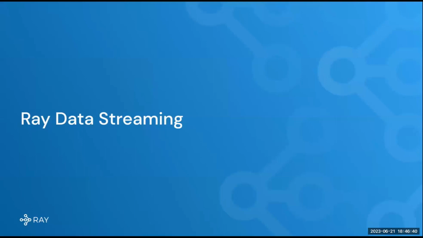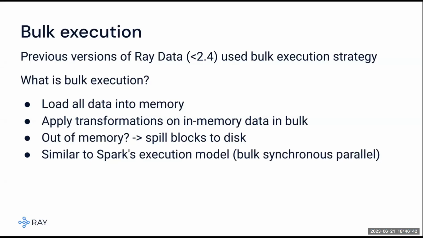Okay, streaming. So streaming is a new feature. What did Ray data do before streaming? Previously, for applying preprocessing, Ray data just used bulk execution. And what is bulk execution? If you're not familiar with data frameworks, it's the naive, straightforward way of data processing. Basically, if you have your data pipeline in Ray data, we would load the data to memory and apply all the transformations one step at a time. And if you happen to run out of memory, Ray will spill the data to disk. It'll slow down the execution, but it'll continue.